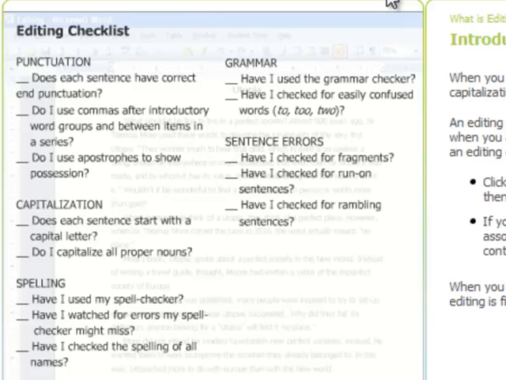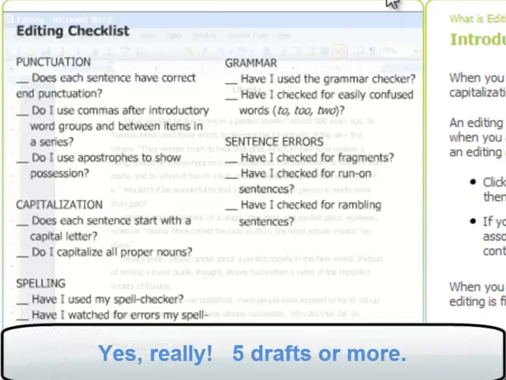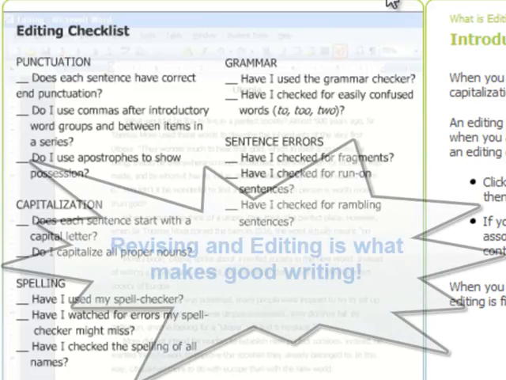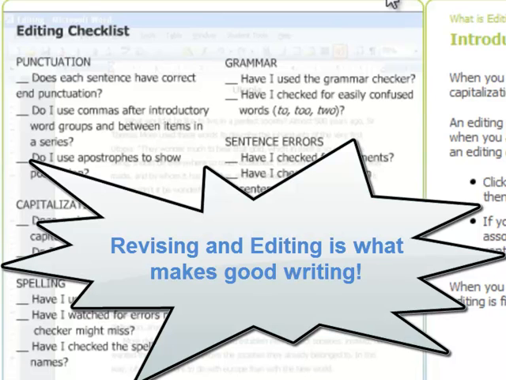So I would say, on average, you should shoot for 5 to 6 drafts of everything you write. No, I'm not kidding. Seriously. 5 to 6 drafts or more at times. Fortunately, Google Docs will save all those drafts for you under your revision history.